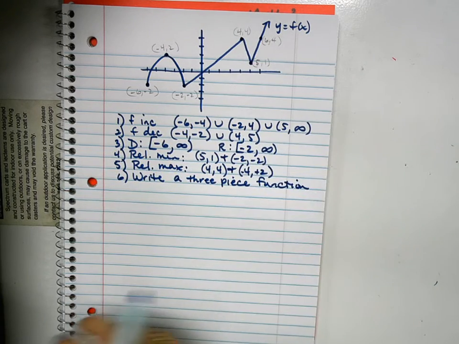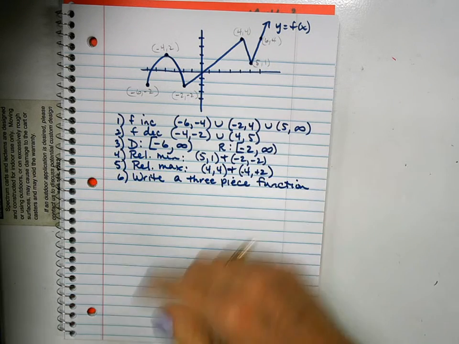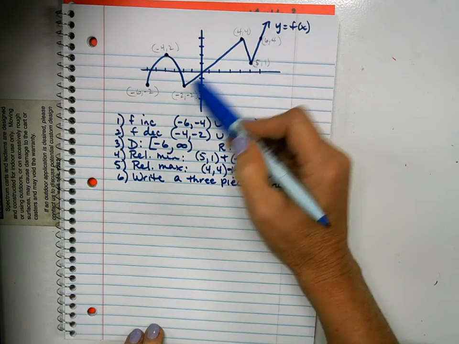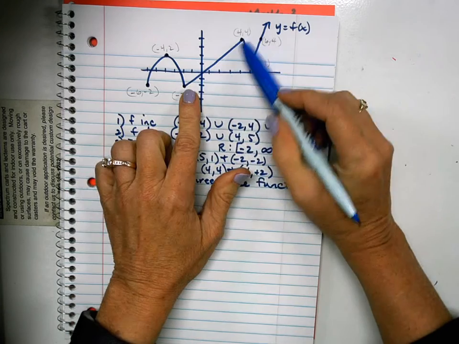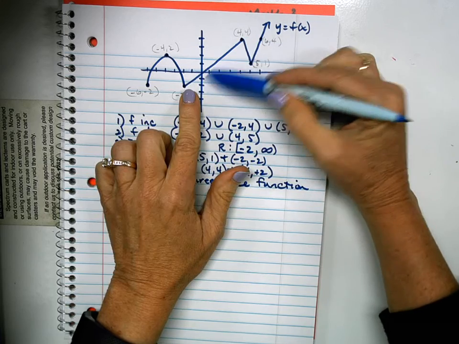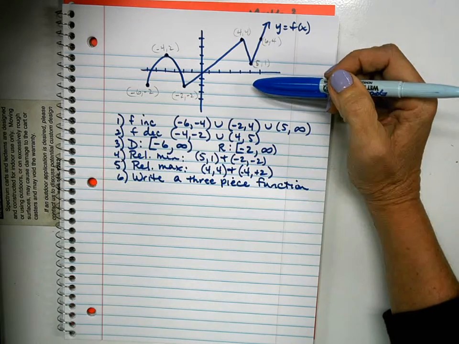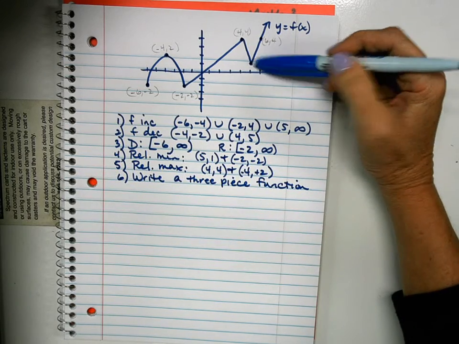How do I know it's the last one and not this one? Why couldn't it be this one as my absolute value? Why would I know that, Jason? That one can't be split into two. Well, I could write this as a line and I could write this as a line, but why isn't this the absolute value? It doesn't have the same slope. Doesn't have the same slope, right? You'd have to have, whatever this positive slope was, this negative would have to be the same, and they're different. Okay, so that's how I know this.